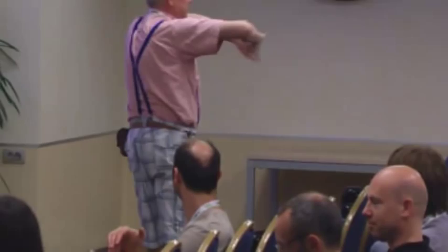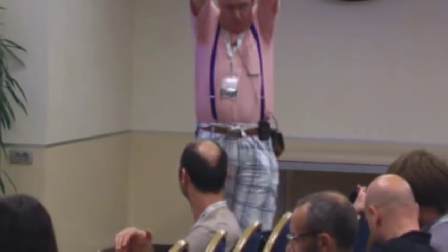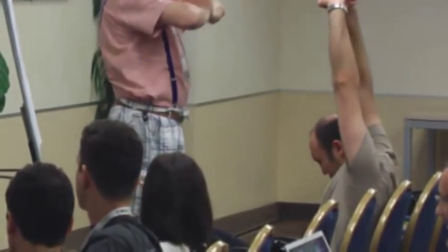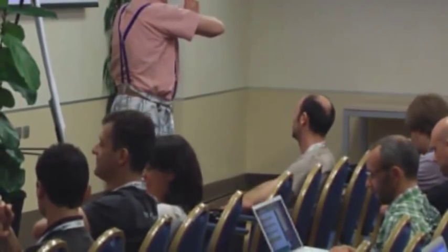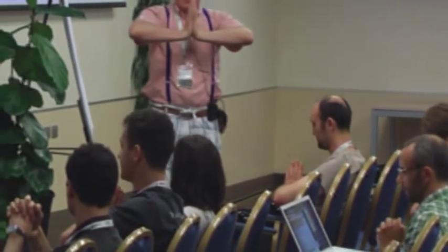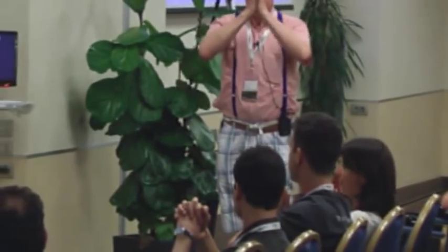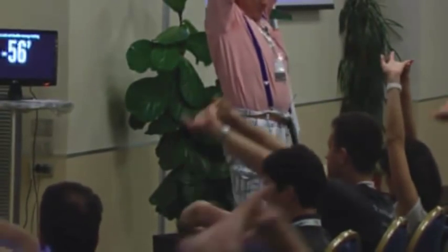Then you can get your hands like this and reach upwards and down. Put your hands in a prayer position like that and get your wrists at right angles. Just hold it there and you can feel a stretch. Just hold it for a few seconds until it sort of releases a bit. And then go back to this and put your arms up like that.